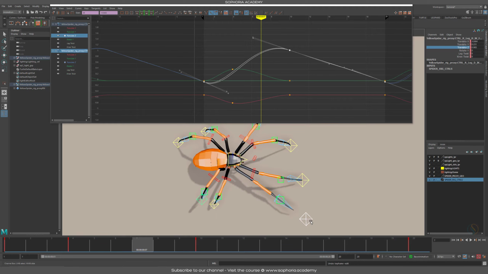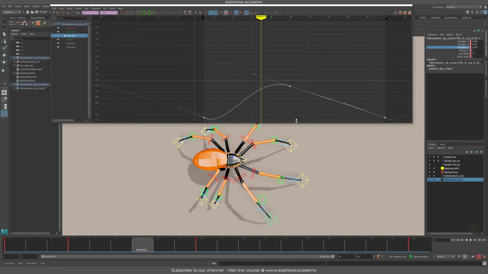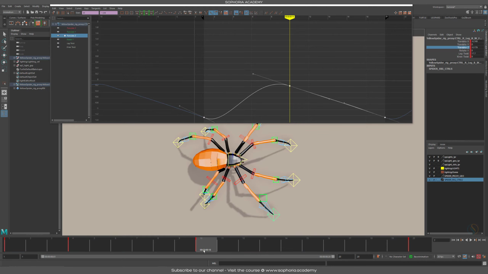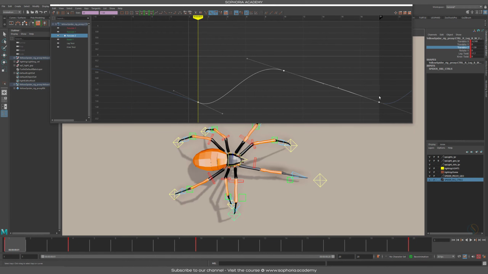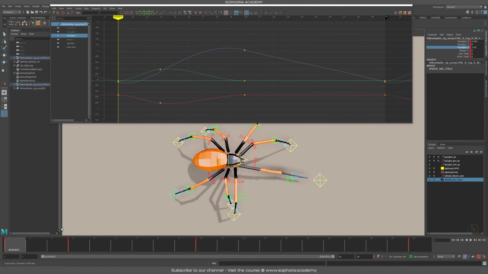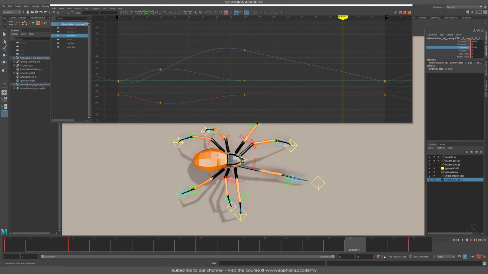Okay, so the second leg, this one, we need to bring it back. And we're lining it up more or less at frame, where was it? Yeah, so for frame 1, we can have that leg back a bit. Remember, it was lined up with the middle of the body. Frame 1. And these tangents can come together a bit more. And then we have the backward. Let me just check what the back's doing. It's actually looking quite fine.